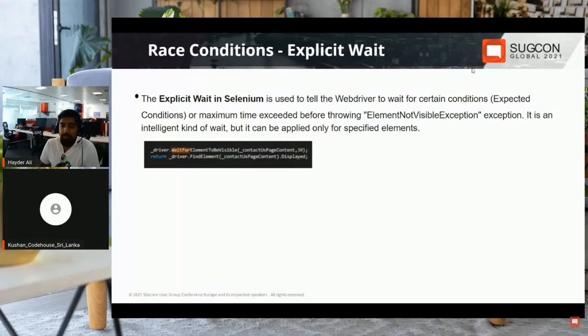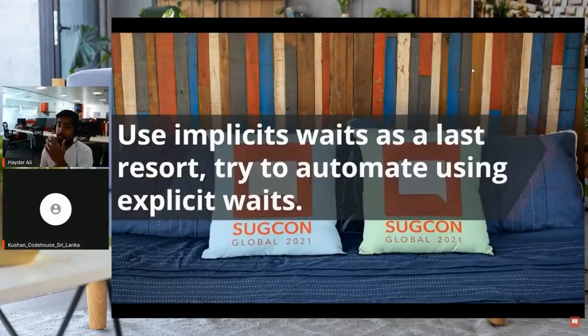Yeah. So what I was talking about is explicit waits. It waits a certain amount, and if it's found, it will just move on. And if it doesn't find it, we'll have a timeout. But a rule of thumb from doing automation is to use implicit waits as the last resort, and use explicit waits. And the reason for that is in a test pack, if you're automating a regression pack, you're probably going to have more than 100 test cases.